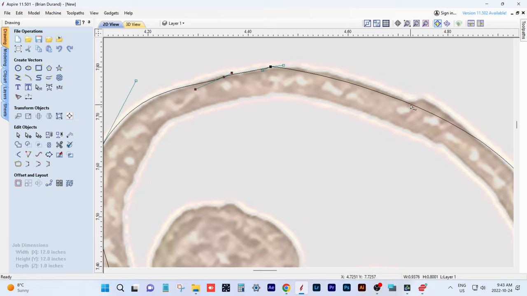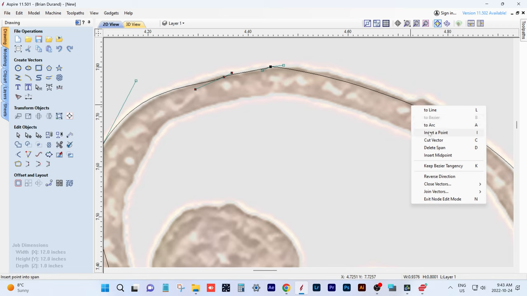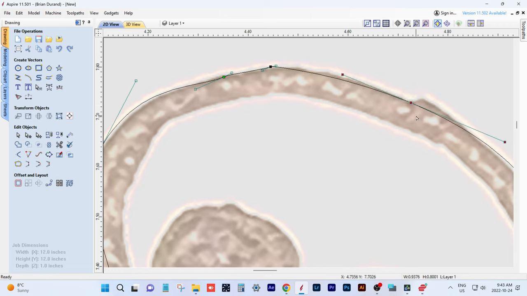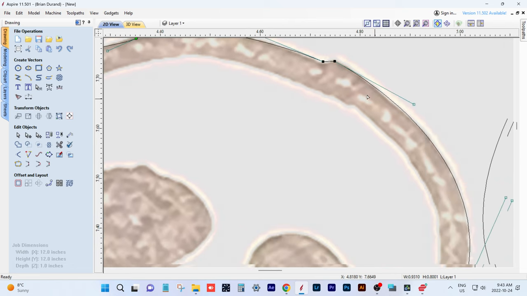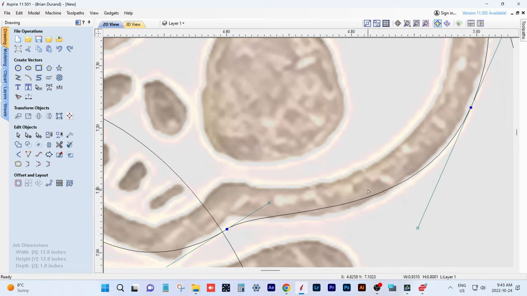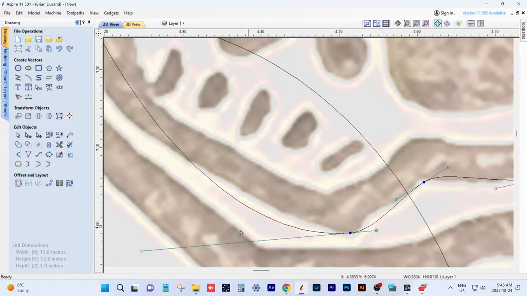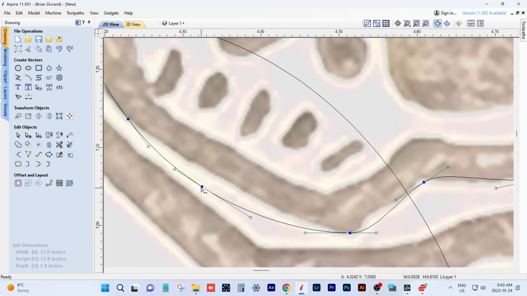If you want to insert a node, you can either right click and hit insert a point and then adjust it, or you can hit I for insert on your keyboard when you're hovered over the part of the line that you want to add a node to. And if you get a curved line you don't want, you can convert that to a line by hitting To Line when you right click on your mouse. Here you just keep hitting the I on your keyboard when you're pointed at the part of the line that you want to insert a point to. You can adjust the handlebars, keep adding points until you get the exact line that you want.